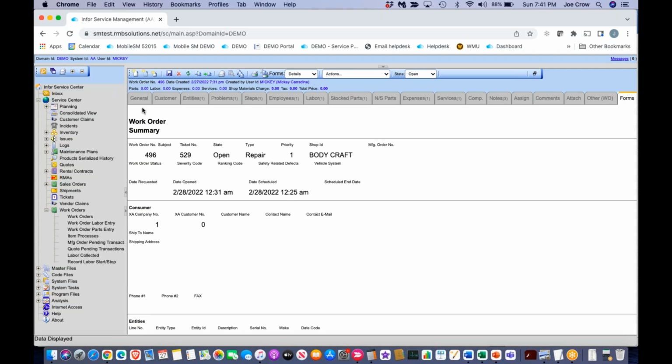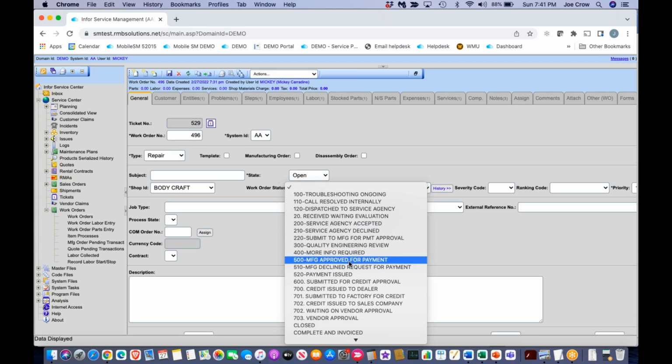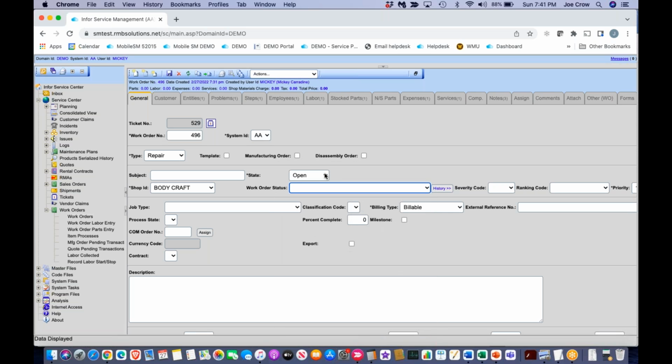Okay. And then when you're done with the work order, you typically come in here and you change the status. You can control the status, and then once you're complete, you can close the work order. All right, so that's basic navigation in terms of how you get through the software. Other sessions will go a little deeper into actually creating a work order and working with it more, but that's your basic navigation.